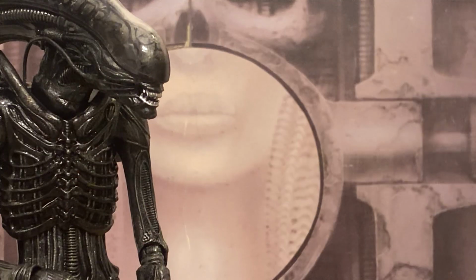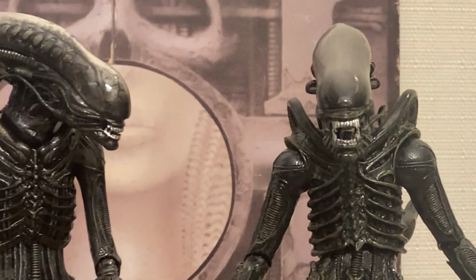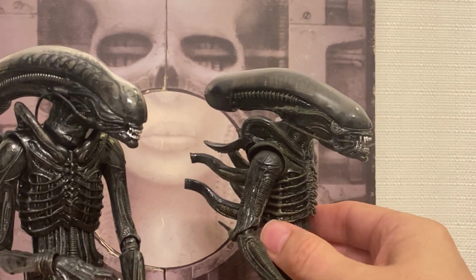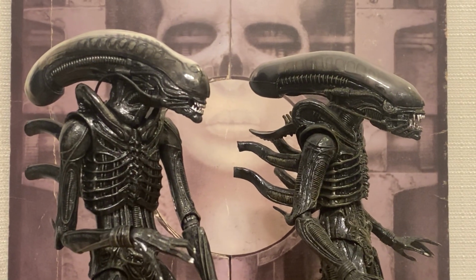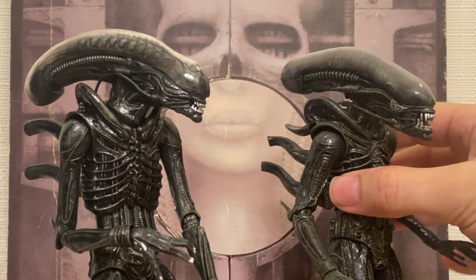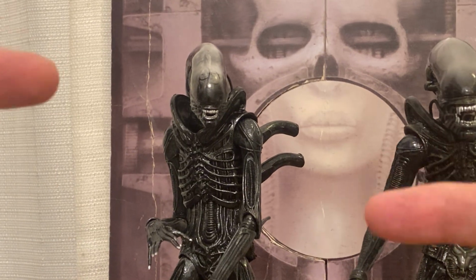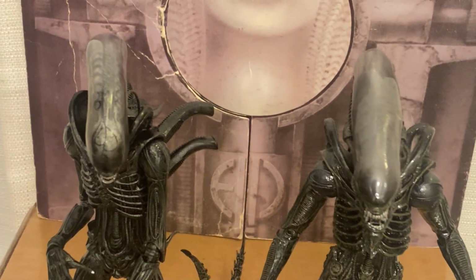Let me just grab the big chap and do a side-by-side so you guys will see what I'm talking about. Okay, this is the 40th anniversary big chap. And the mouth is shaped different. I mean, yeah, they both have giant dicks for heads, but big chap is wider. Big chap got that girth, if you know what I'm talking about. See how the new one, the head is kind of squished in more. It's slimmer. It's not as wide as the big chap.